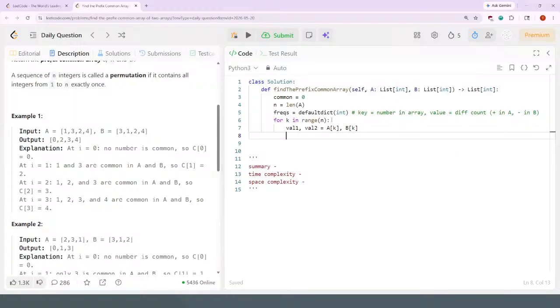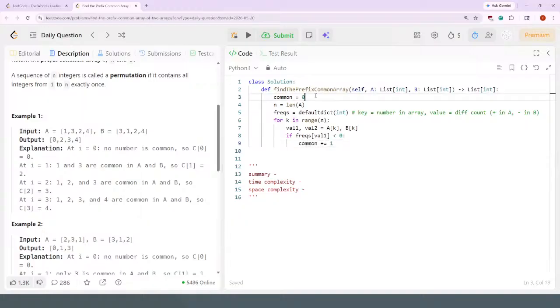If it's already negative, then I'm doing a cancellation. So if frequencies of value 1 is less than 0, then it's already an item in B, so common increases by 1.